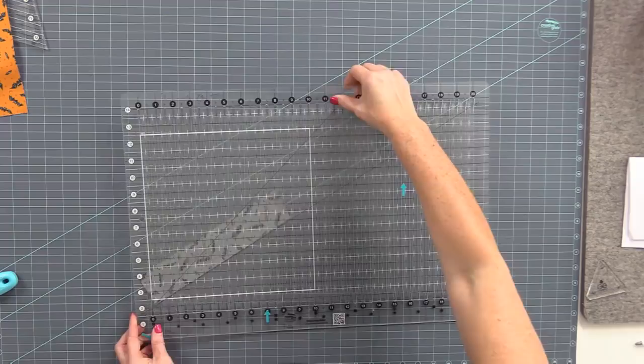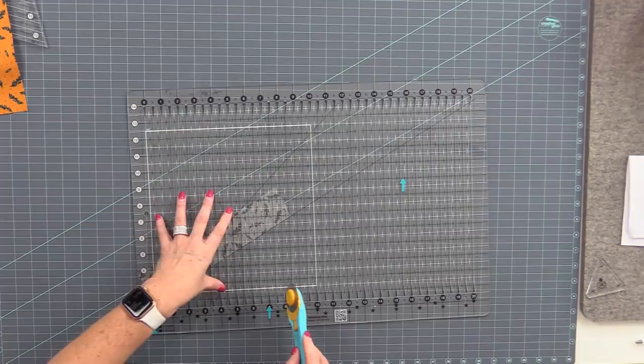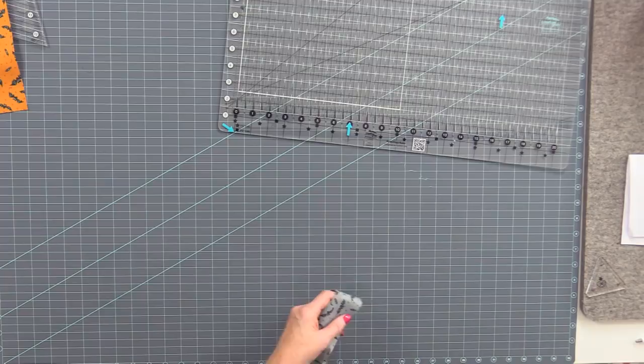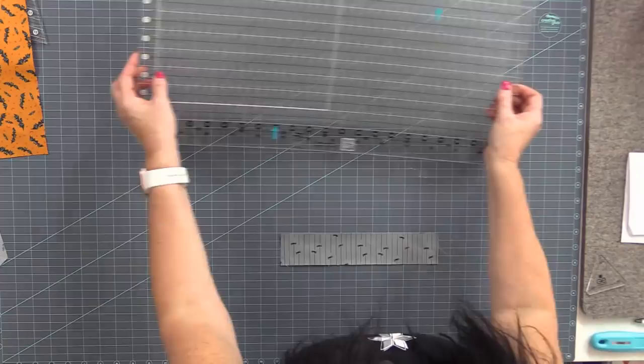So I'm gonna show the original. We just align the 60 degree line on the bottom. And then we make our cuts through the 0 and the 7.5. There. And then of course, if you don't have tools to do the parallelograms, we can just use the rectangles on their own and do the aligning. So let me just show you how to align these.